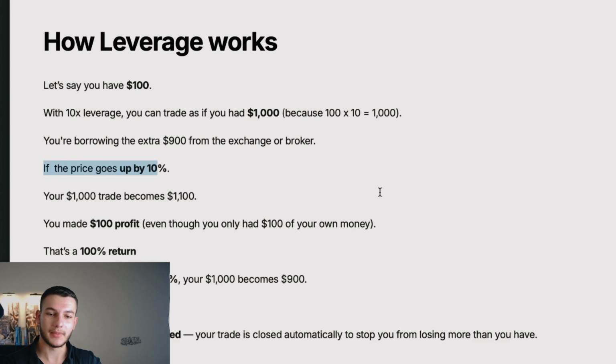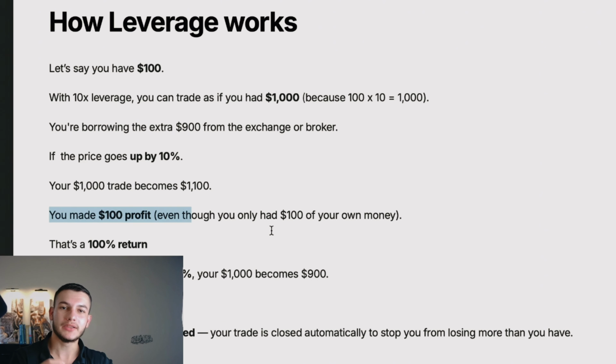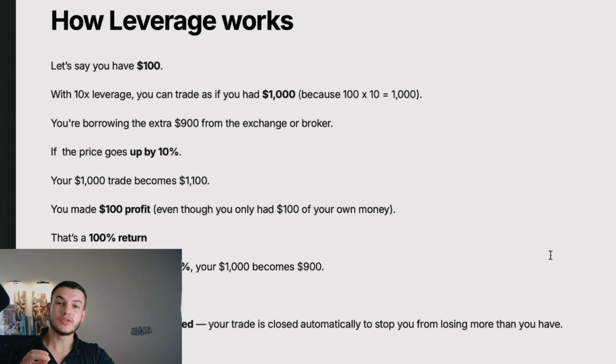So if the price goes up by 10%, your $1,000 trade becomes a $1,100 trade. So it means that you made $100 profit. However, the complete opposite is when you lose money. Losing money with the kind of leverage that the broker gives you is completely devastating for your entire account. Why? Because you're not using anymore the small account that you started with, but you're using the big leverage that the broker is willing to give you. So basically, you're risking your entire account for that kind of big move that the broker gives you.